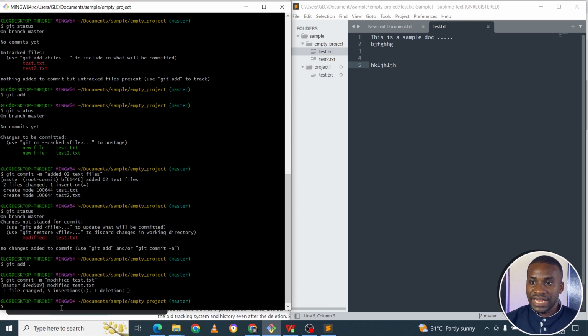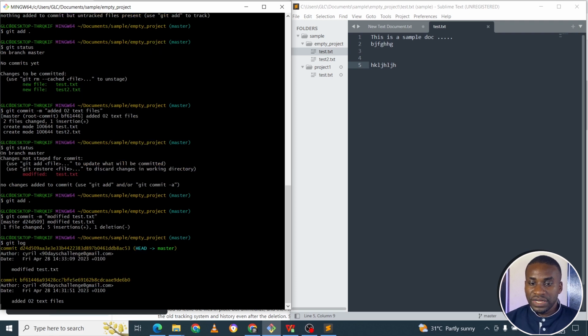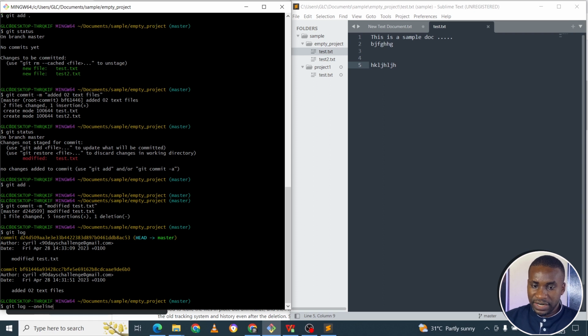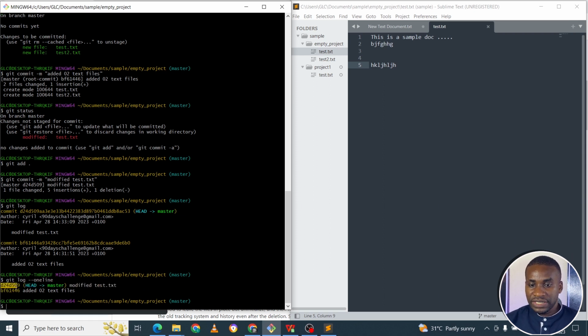So now you can decide to do a git log, for example. So git log. It's going to show you all your commits. So the first commit you did, done by me, and this is the date. So "modified text.txt," "added 2 files." These are in order. This is the last one, on top, then the one before. If it's too long, you can do a git log --oneline, and then you just have it here. So this commit, this is what was done, this commit, this is what was done. So it's very interesting to understand how to use this.